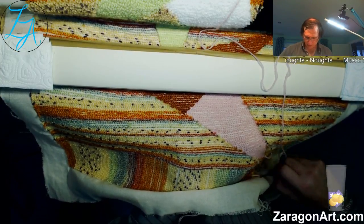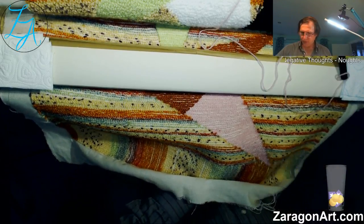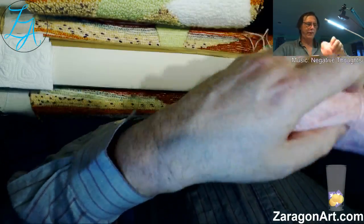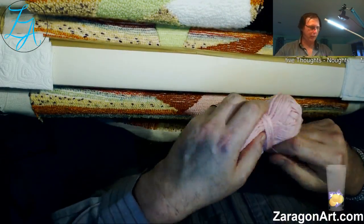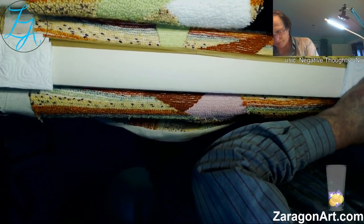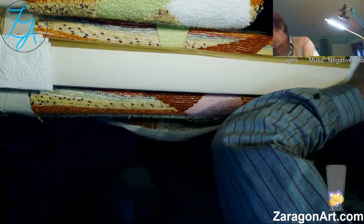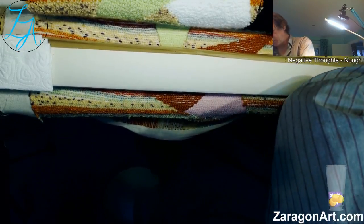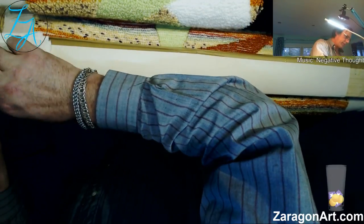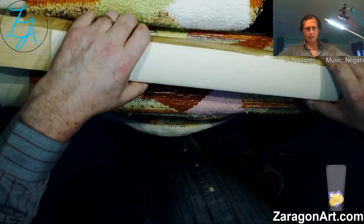So that's the pink complete. Just now need to finish off the black. And then the rug is done. Well, from the point of view of punching it anyway. So again, we'll get these off. Okay, I'll put that there.